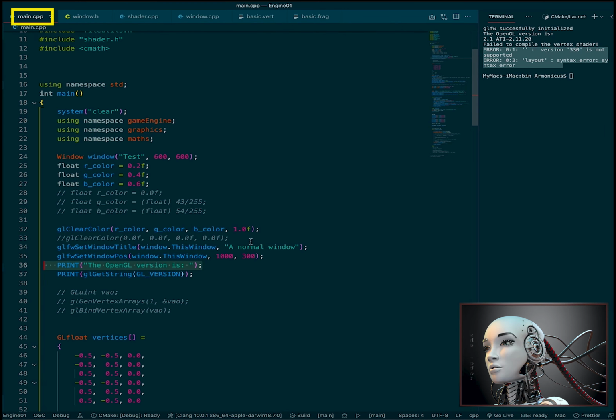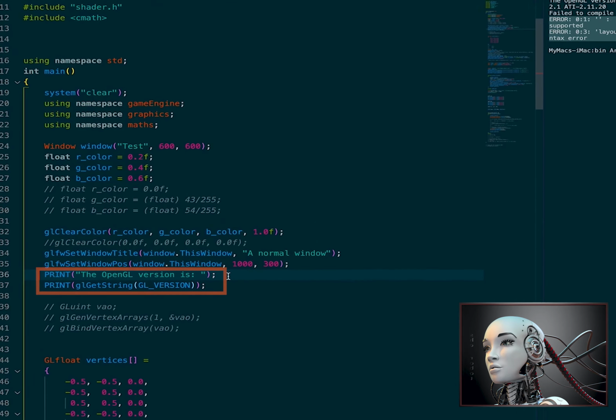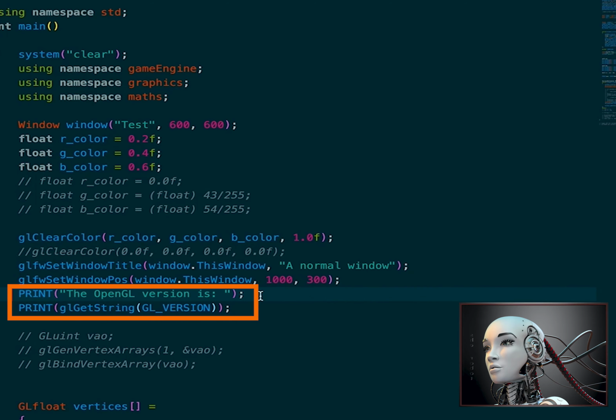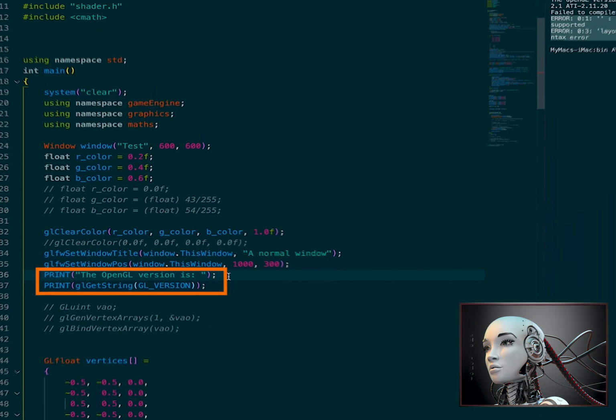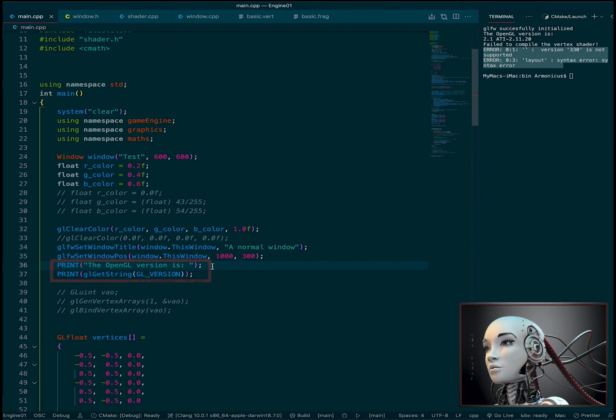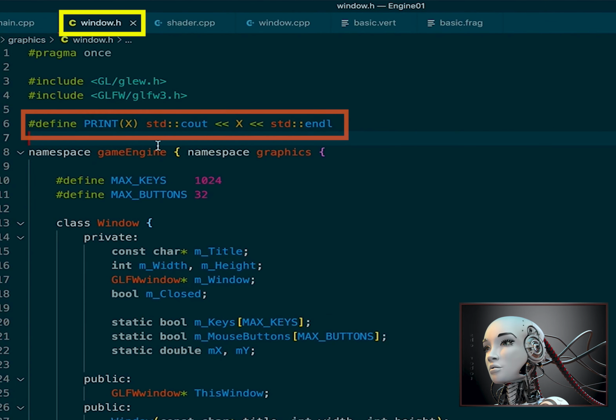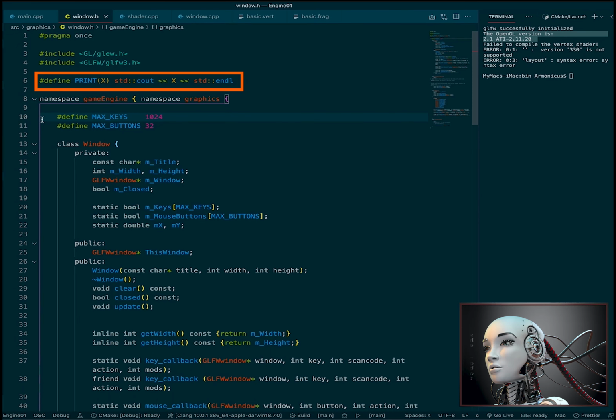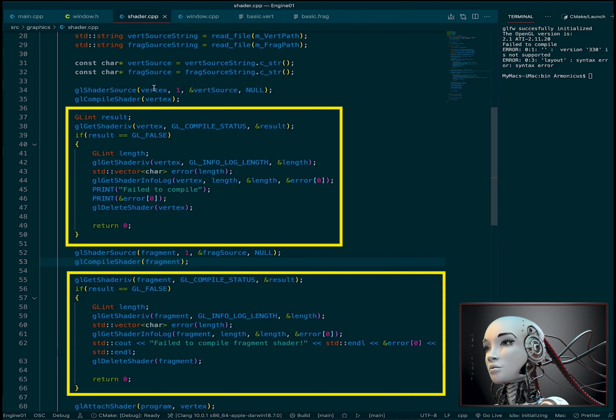Further on, I needed to find out the OpenGL version accepted by the GPU. And this line of code shows me exactly what I asked for. The print instruction basically is this macro defined here, in this header. And exactly this macro I used to get both the OpenGL version and the error number followed by its associated message.